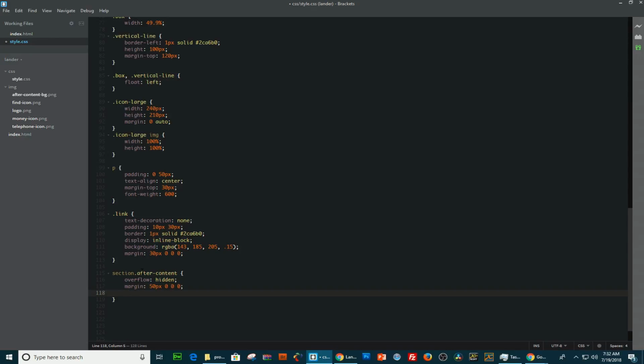And then I'm gonna add a padding of 80 pixels to the top and bottom, and 0 on the sides. Then I'm gonna add a color. The color is gonna be white.